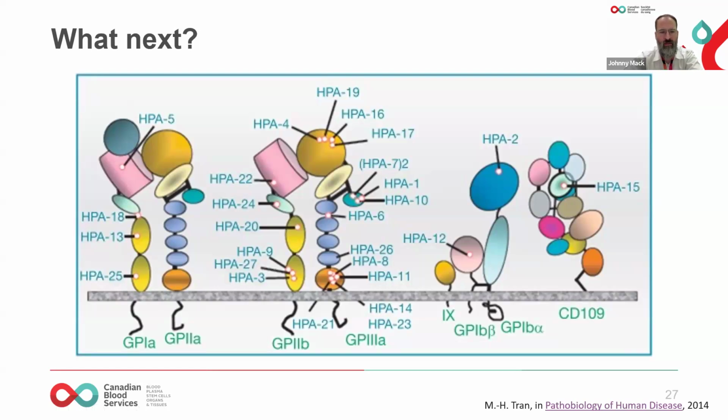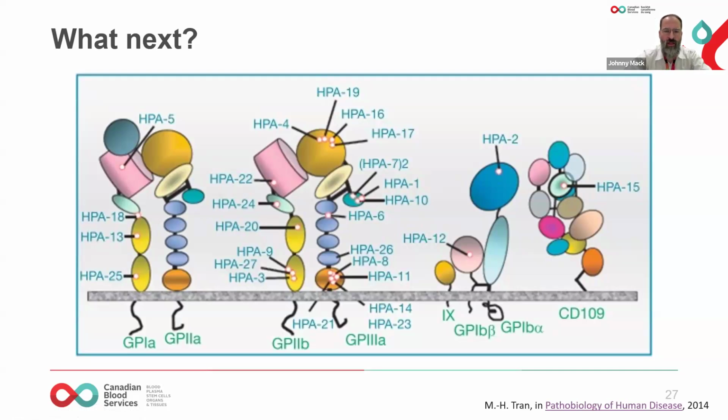But really, they're just epitopes that exist on much more frequently encountered proteins, the glycoprotein system, so GPIIb/IIIa, GPIa, GPIb. These proteins have variabilities between individuals, and the different epitopes have been identified and named as the HPA system, the human platelet antigen system. And much like any other epitopes, we can make antibodies against the epitopes that we don't have. There are common forms and less common forms of different HPA antigens. So patients who make antibodies against an HPA antigen, those platelets are also susceptible to immune clearance if they're transfused.